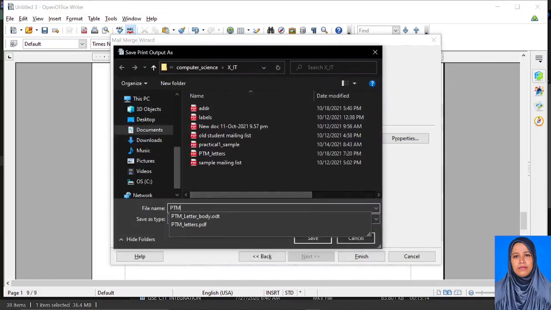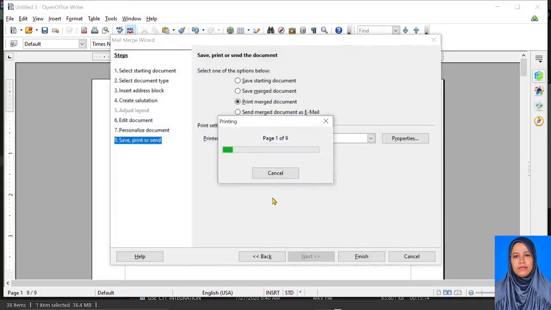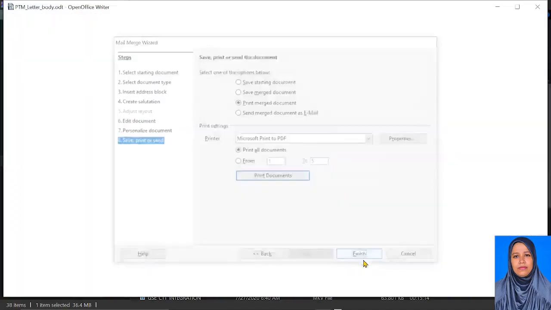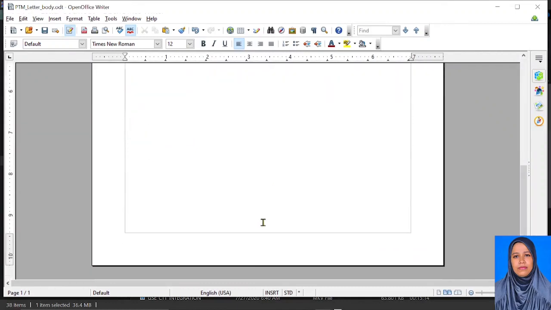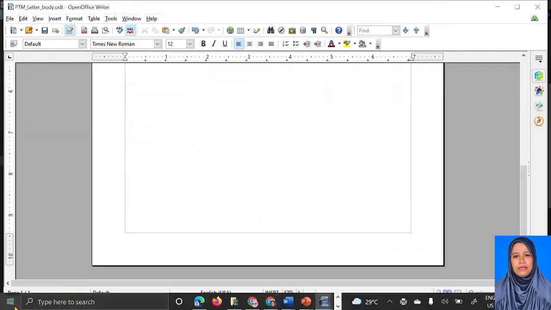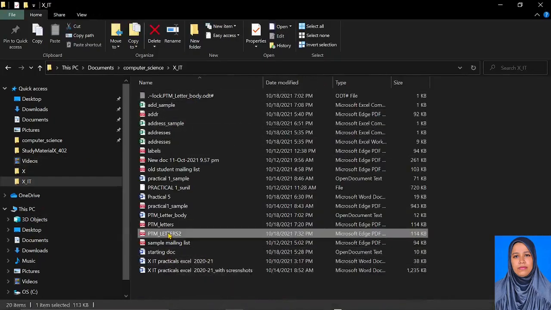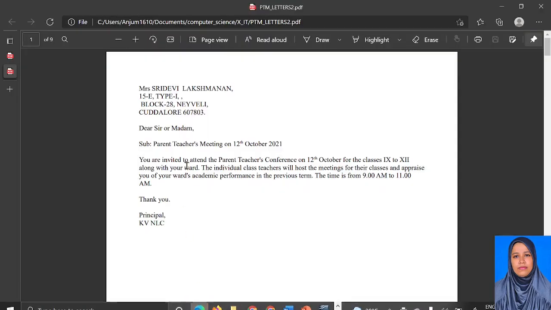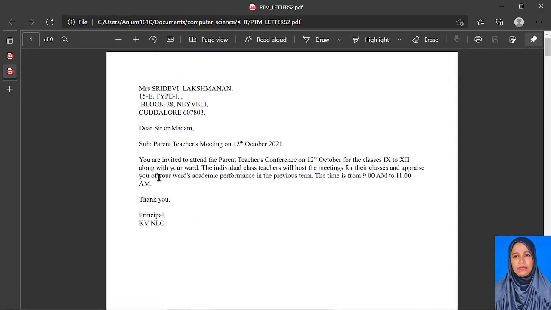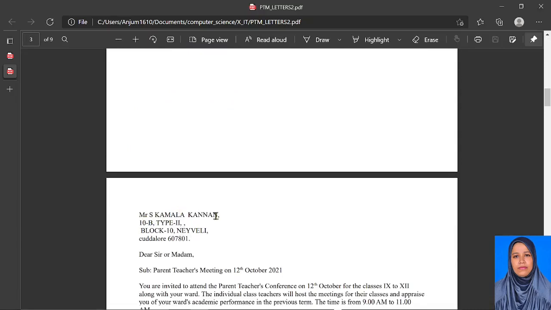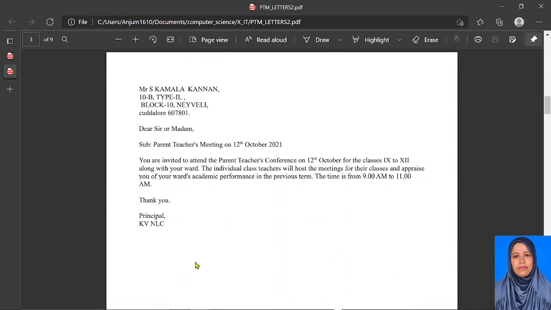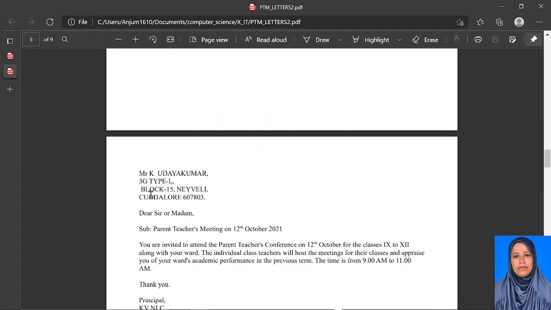Let us give PTM letters 2 and save, and we can click on finish. Now let us just go and look at the folder 10IT and PTM letters 2. You can see address block, dear sir, madam, then the details, and again second address block, individual addresses have got added.